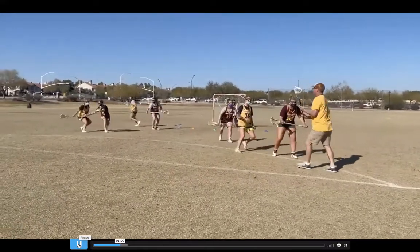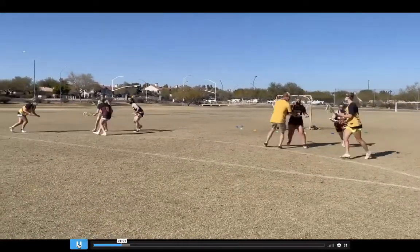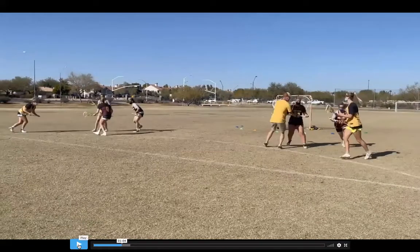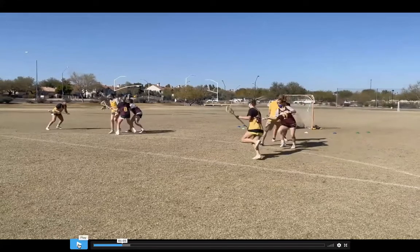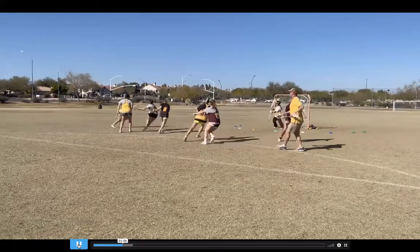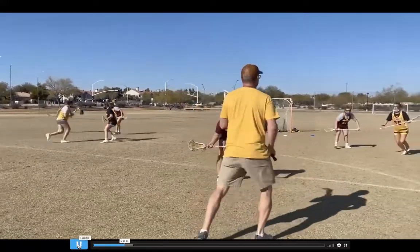On ball here, I'm waiting for a swing pick. I'm sealing, looking for a little bee sting. Do you see how the cutter here could have used a little hesitation or a rocker, and she could have curled right around this thing? Her man is trying to fight over and she is getting chipped — the dodger didn't quite take a tight enough curl, although she's open. Her stick's open; they probably could have fed that. The way we're occupying defenders is pretty awesome too.